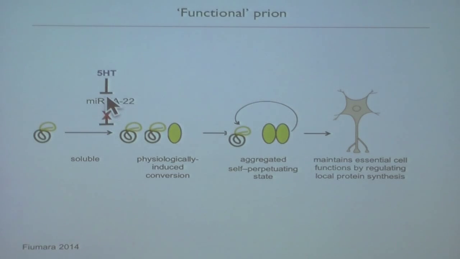We found that there's a specific microRNA, also present in the mouse, microRNA 22, that binds to and inhibits the messenger RNA for CPEB. What serotonin does is to remove that inhibitory constraint, increase the level of the protein, and once it's functionally induced in this way, it converts to the active form that is capable of aggregation and self-perpetuation. So I have some beginning insight into it. And I think the reason I want to emphasize it, and I'll come to this later on, is this is a potentially explosive mechanism. So you want to regulate it at both ends, how you turn it on and how you turn it off. We have more insight in turning it on, as I'll show you later on. We don't as yet know, although we have some clues, how to turn it off.